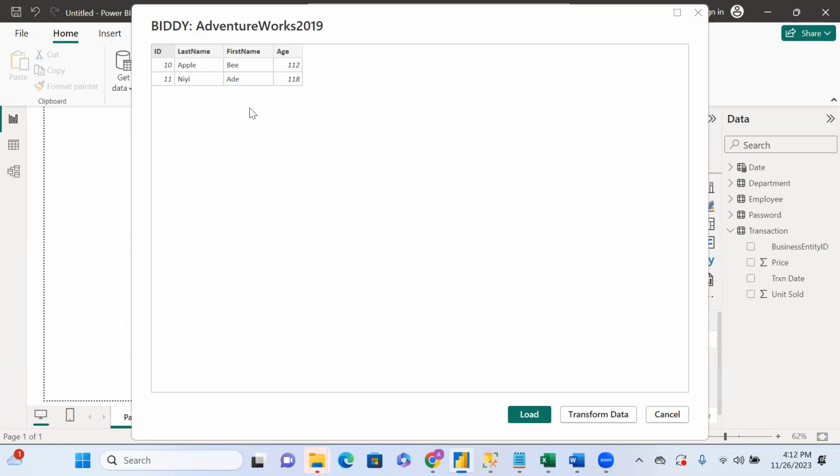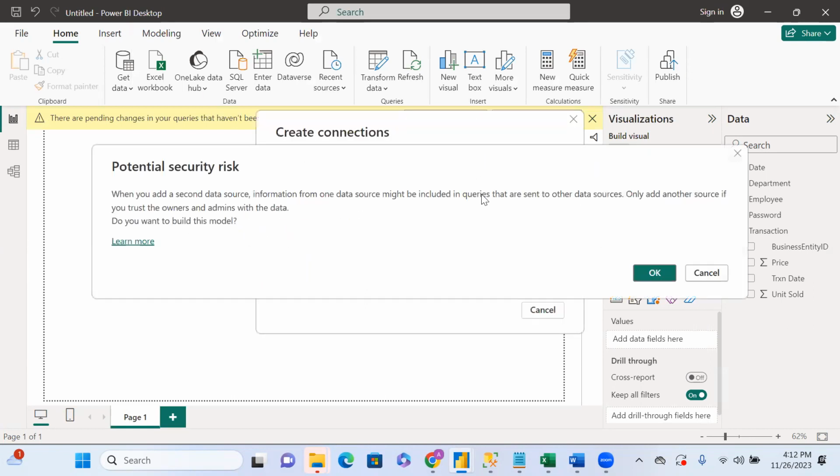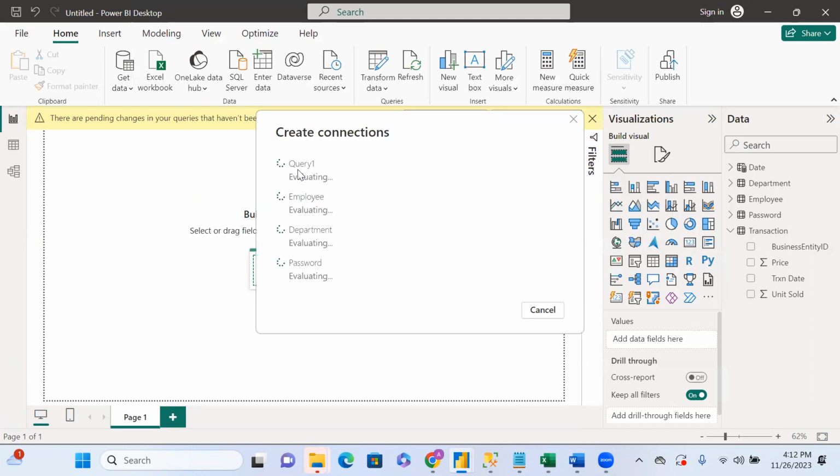And the output of this direct query is going to be in the form of a query. It's going to be like Query1. And okay, let me just finish this so that you can understand it. Potential security risk. Okay. Can you see? This is the new table I'm pulling in. It's Sales Query1. So the output of this query is going to be in the form of a relational table. The output will always be a table that has columns and rows.